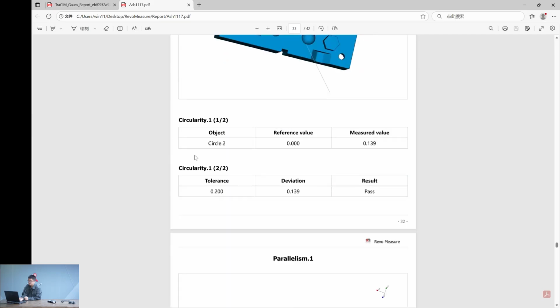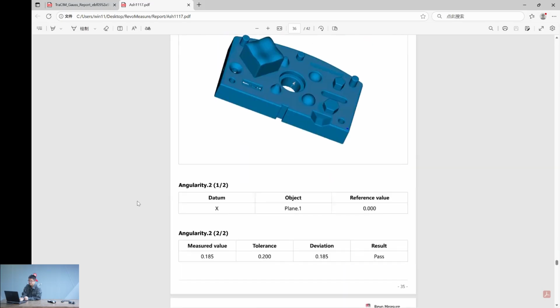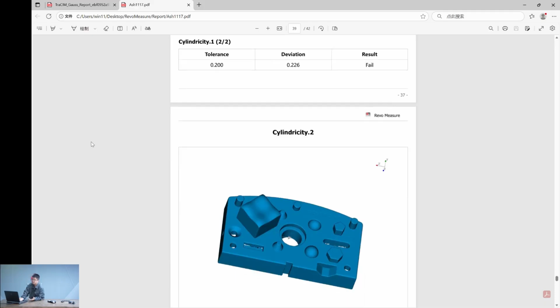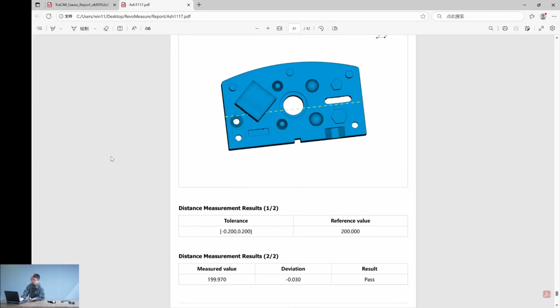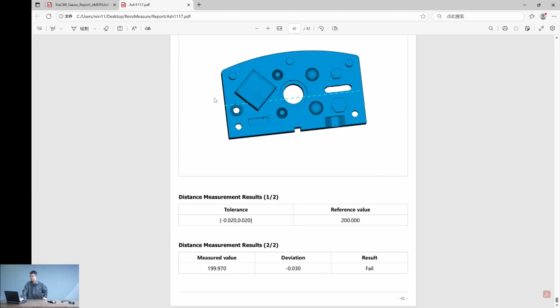And here are the GD&T part, the circularity we calculated, parallelism we got, and they are all automatic. You can just get this report by simply clicking export. So it will significantly improve your workflow efficiency, huh?